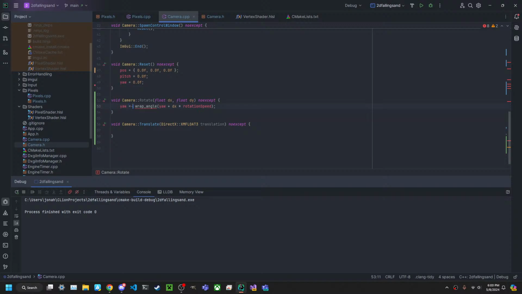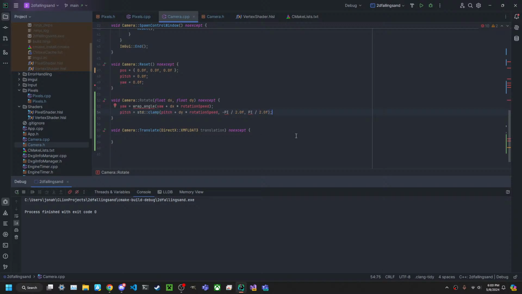That's supposed to be plus equals, not minus equals, and pitch is std clamp pitch plus dy times rotation speed, negative pi divided by 2.0f and pi divided by 2.0f.